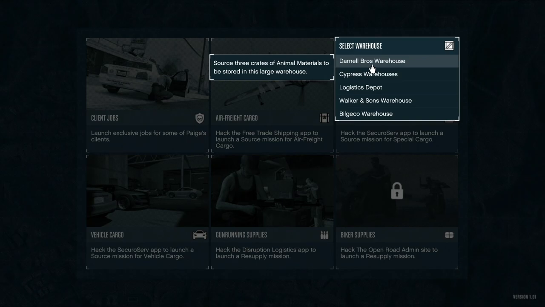There is a cooldown of a few minutes. So if I do the Darnell Bros warehouse, and I just filled that, and I only have that warehouse, there is a cooldown. You could do something else, like a vehicle cargo mission. But essentially, you want to have multiple warehouses because you can keep running nonstop. And the more people you have, obviously, the faster and more money you will make, guys.